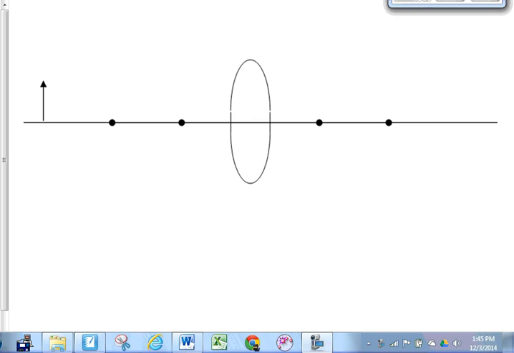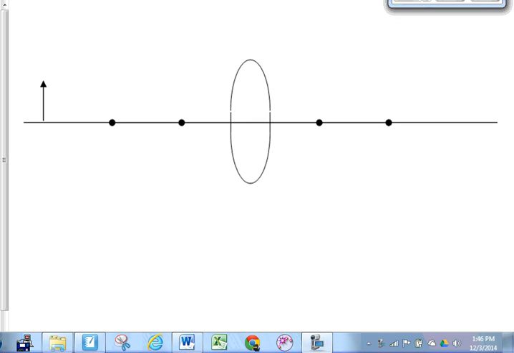Now, when I want to draw a ray diagram to determine what the image looks like as a result of some kind of object, maybe it's the condos across the street, maybe it was the Canadian flag that I had on the board a few minutes ago, maybe it's a person standing over there or a car over in the parking lot. Whenever I want to find an image of that object that's projected through the lens, then I draw a ray diagram. There are millions of rays of light coming off of that object and going through the lens. Millions. We're going to draw two of them, because these two are all that we need to see what the image is going to look like. And these two are very predictable. It's easy to determine what happens to them.